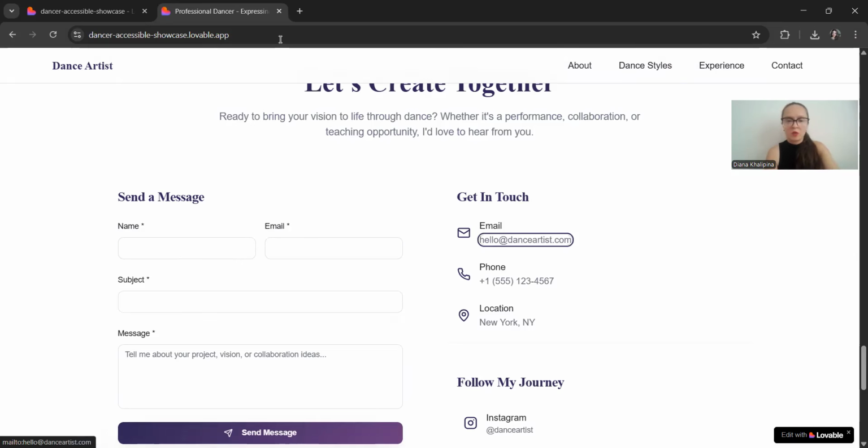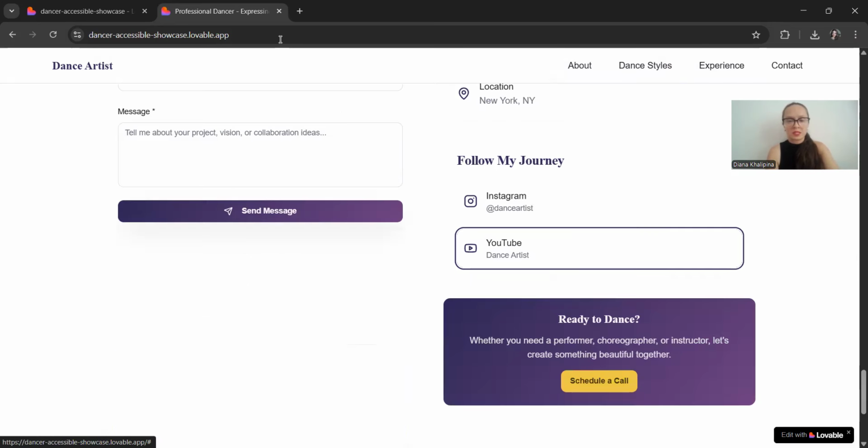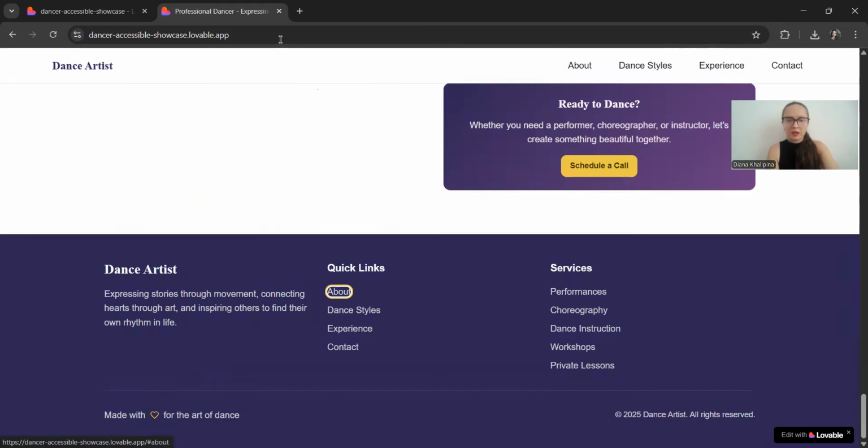Okay, so we go through. Yes, the focus can be seen. I think it's good. Here are the links to follow on social media. Yes, I would say. Oh, but the services, it's not. Oh, yes, there is a problem with this part. It's completely not accessible.